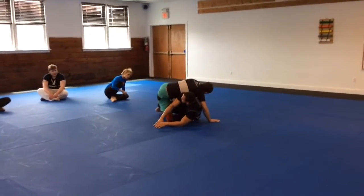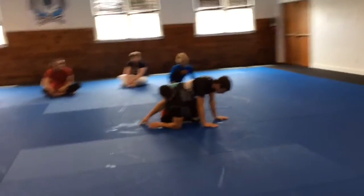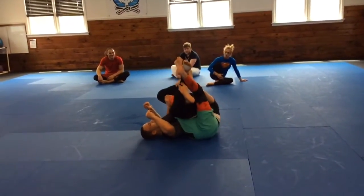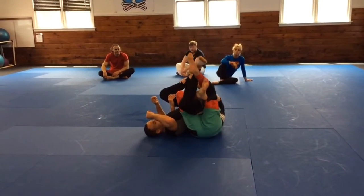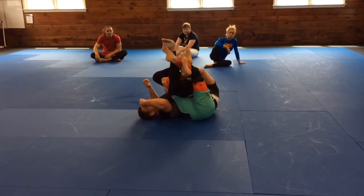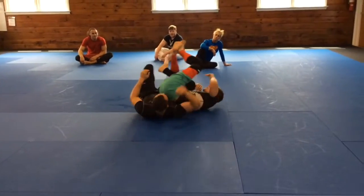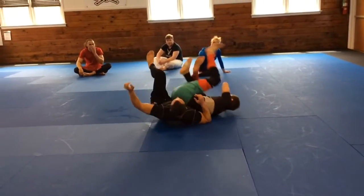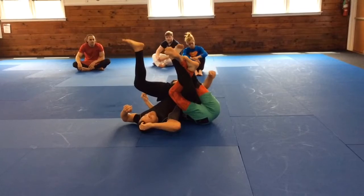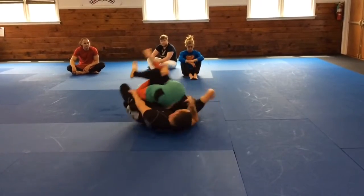After I do this, I need to make sure that this bottom hook is all the way past his leg. Now my hips are directly over his hips, and I'm going to do a forward roll — arm coming across, rolling over my shoulder, controlling his leg. I get this locked-down position: I went across his leg, make a triangle, then a second triangle. This prevents him from shrinking his hips down and taking my back. The lockdown literally acts as a lock — his foot can't shrink, so as he tries to bring his knee inside, it's a lot harder.